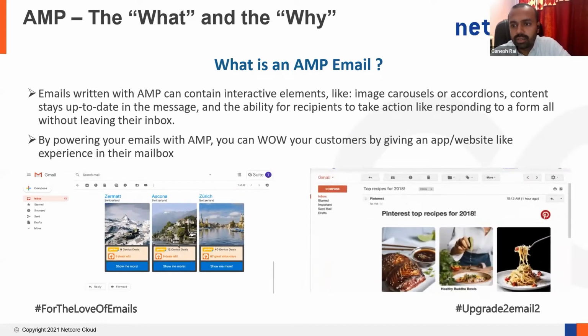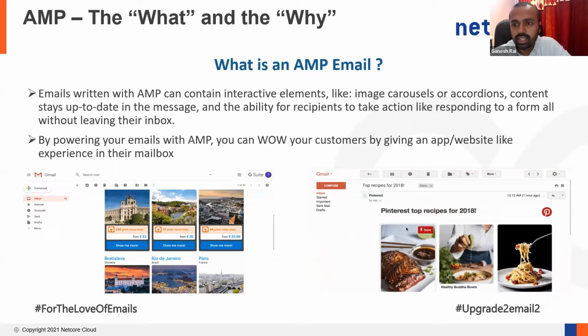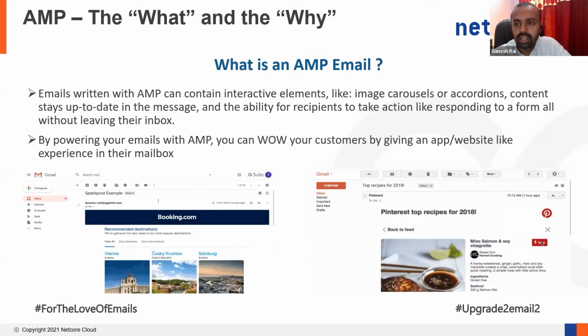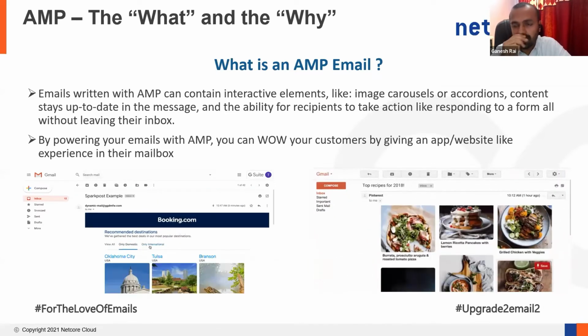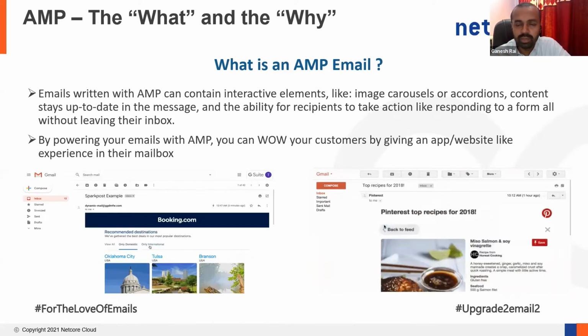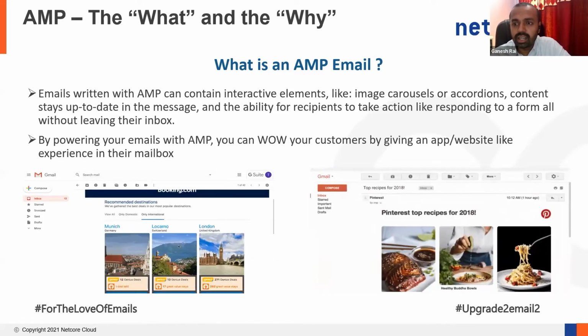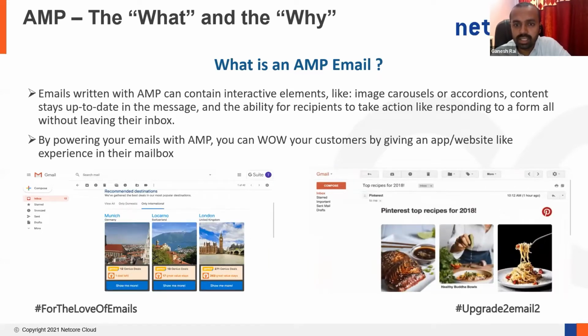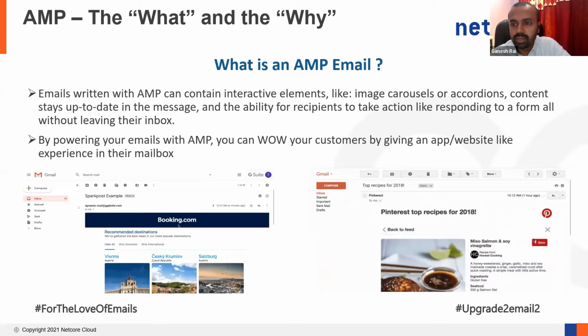Right now, if I have to show my users a catalog of 3 to 4 product images, I have to stack those images one below the other. I cannot customize it. I don't have control over it to show it to my end user in a beautiful manner. Now, using AMP, you can add a carousel within the email. This gives you a website-like feature that works within the email beautifully.